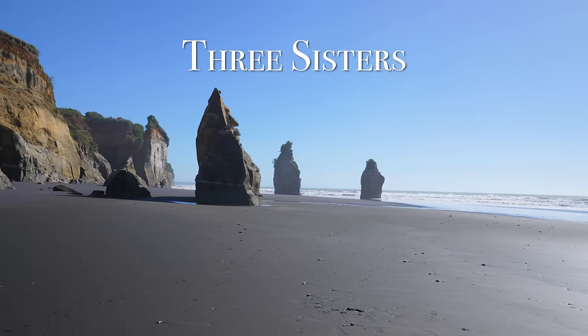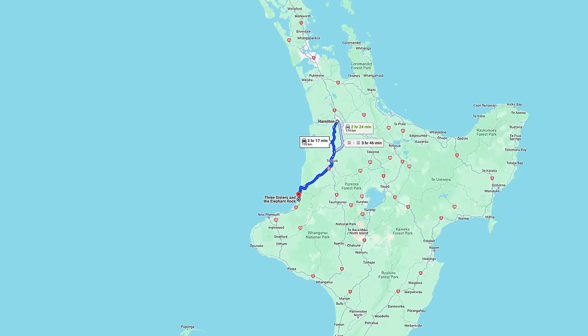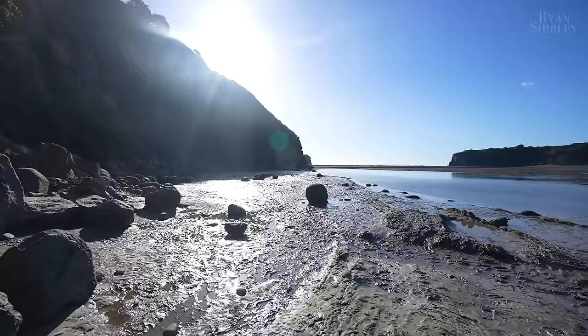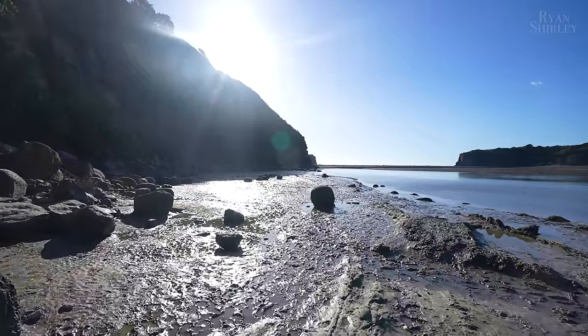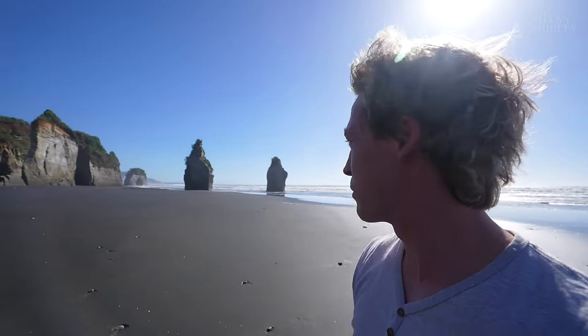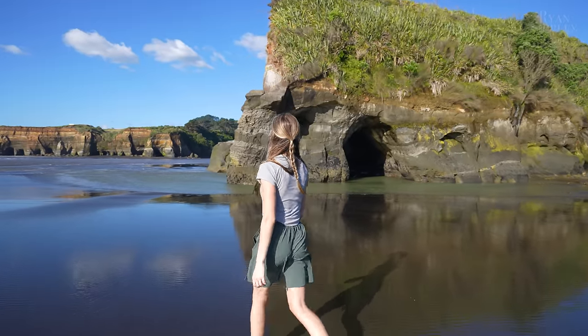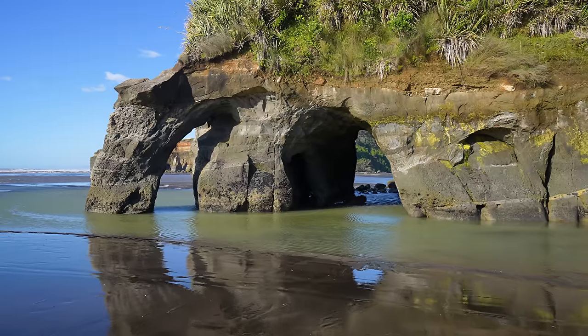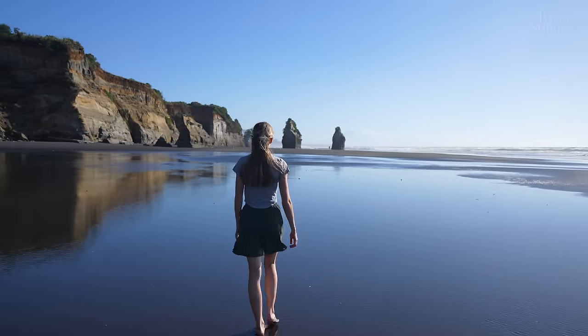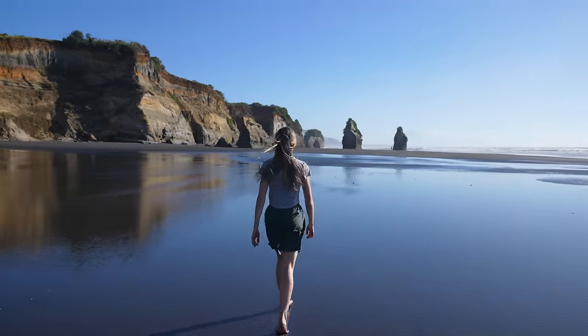After that we're going to head back to the coast to visit Three Sisters. Located about a two and a half hour drive from Hamilton, Three Sisters is this incredible beach area. To reach it we parked and walked down the muddy and slippery banks of a river. When we got to the beach I was amazed at the color of the black sand and there were these beautiful sea stacks in the distance. There is also a unique rock formation called Elephant Rock that looks like it has a trunk going down to the sand. It would be a great place to watch the sunset.